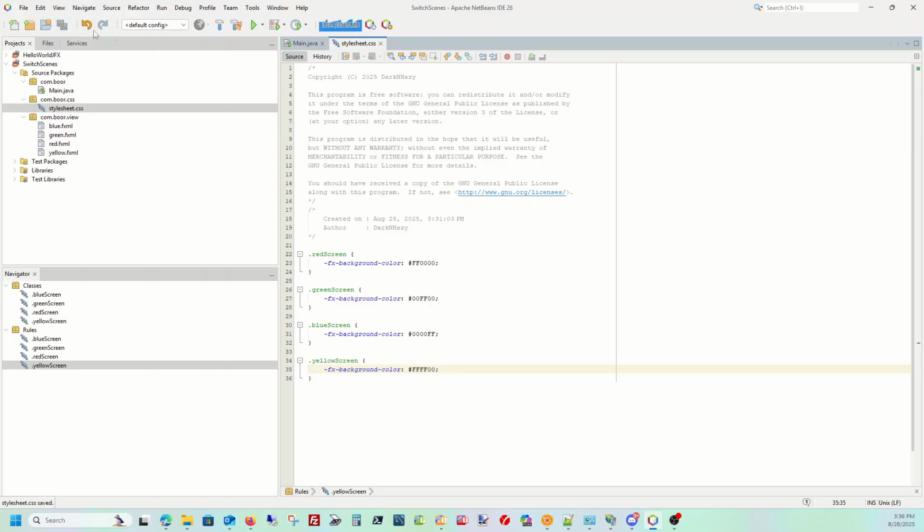Make sure we save that. And we're done with the style sheet. So before we go back to our Scene Builder and add those colors to each of the scenes, we'll compile our program.